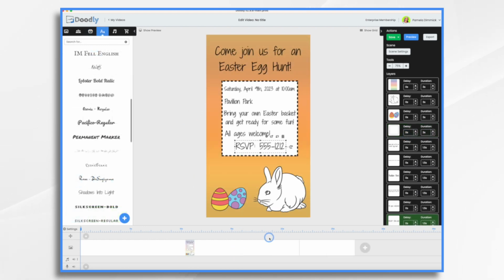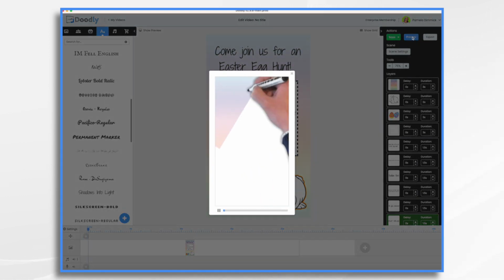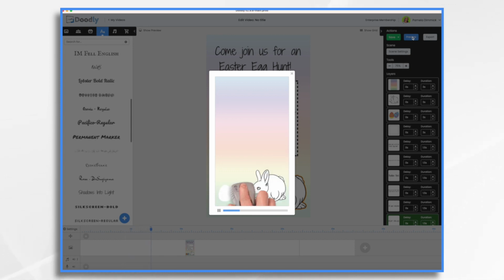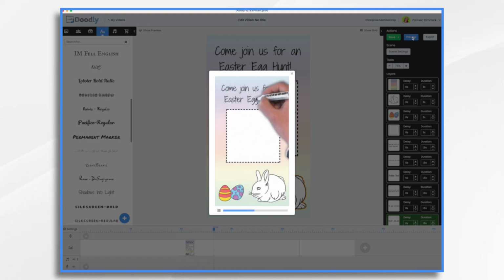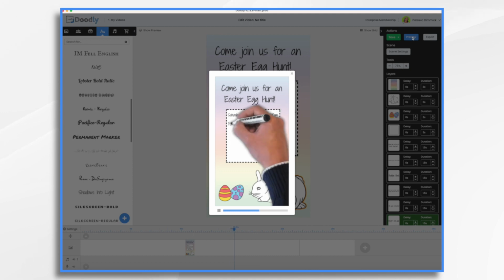Okay, the layout's fine. Now we just need to do some adjustments. So let's see what we're looking at. You're going to notice that the hand scribbles on our background, and then does this, and he's going to erase, and it's taking a really long time to get to the point, and maybe things aren't in the right order as well. Okay, so let's go ahead and take care of that.